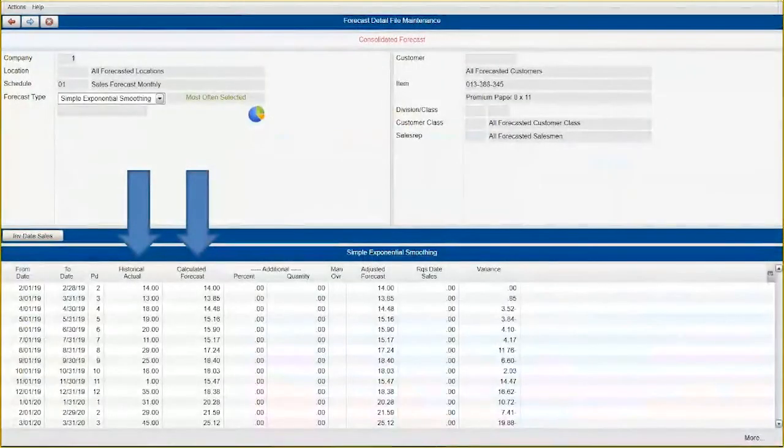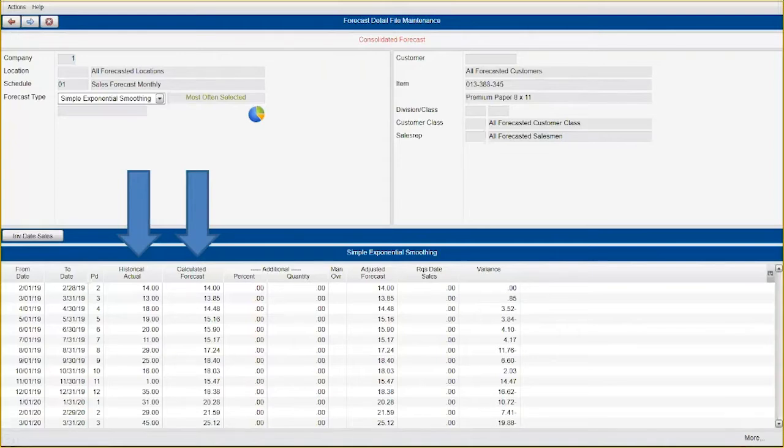Okay, so I went in here and I looked at the item across all customers, and I said, okay, let me just see what the system looked at as far as historical data and what the system calculated for me going forward. Okay, so the system actually does look at this information and makes a calculated forecast for you for the upcoming months so that you can adjust it if you'd like.